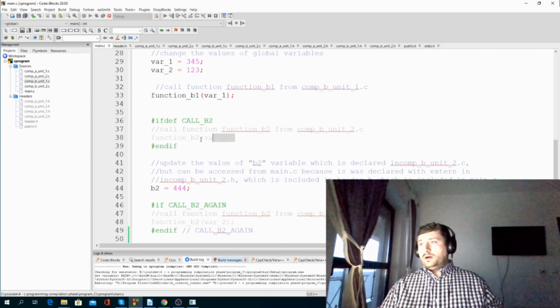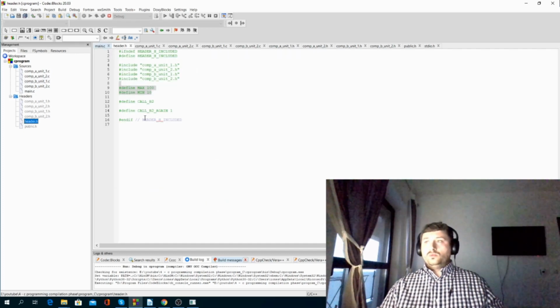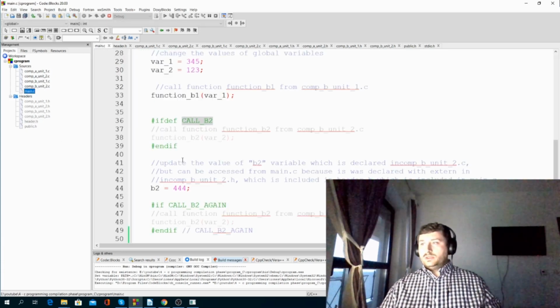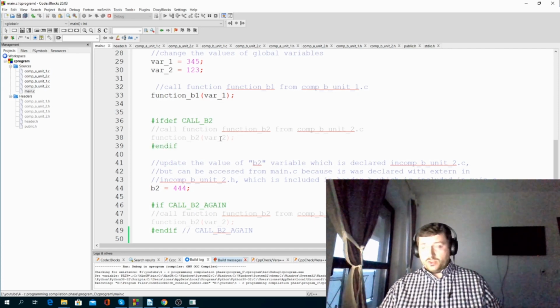So call b2, we defined it in the header.h file, which is included into main.c. So we define this macro, so this code between these two directives will be included, so it will eventually be executed.